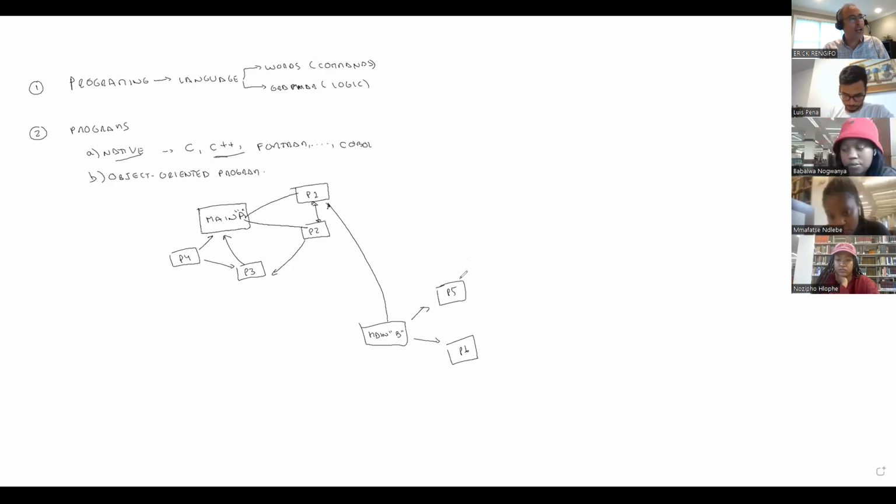When you have a block or an object, you always have two pieces of the equation. This one always receives something, so you need to have inputs. And in general, guys, these programs return something that is called outputs. Got it? And both of them, inputs and outputs, are called arguments.